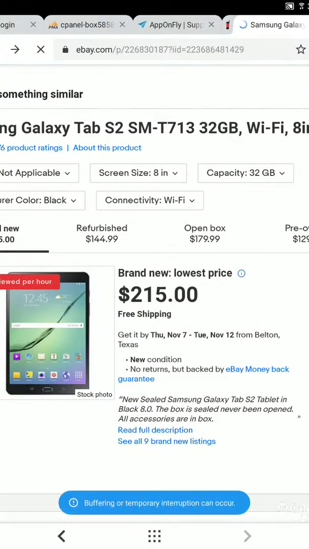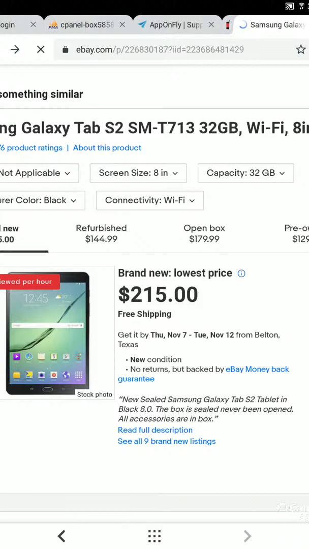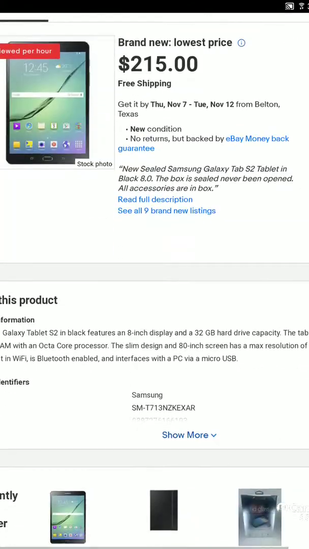Okay, so the gold model, which is the one that I have, new, it runs you about $215, you guys. So you cannot find this model under like 200 bucks. And right now, brand new, it costs you $215. I paid $110 for a grade A factory, like pre-owned device, factory reset. I mean, it came in immaculate condition.